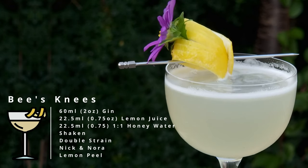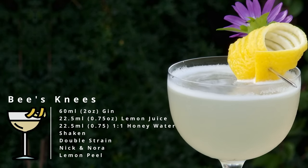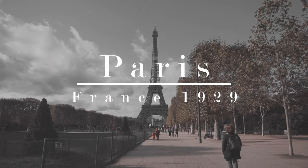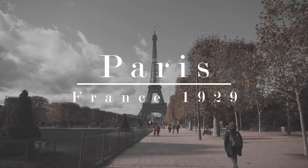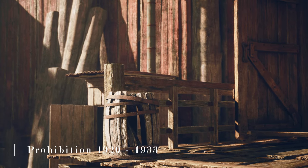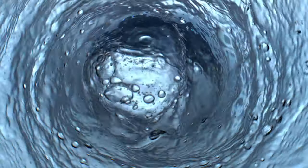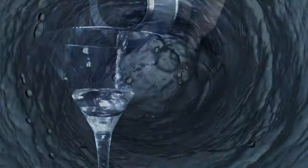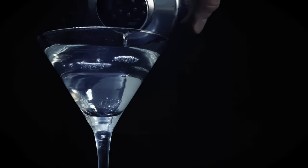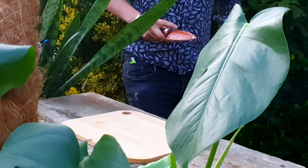So, contrary to popular belief, the original recipe for the Bee's Knees was created in Paris, France in 1929 and was brought over to the US where its popularity grew rapidly during the Prohibition era when the sale of alcoholic drinks was banned, which inevitably led to people making their own gin, low quality and unregulated, otherwise known as bathtub gin. Thus, they needed a way to mask that terrible flavour, hence the surge in appeal for the Bee's Knees. Now let's dig a little bit deeper into this cocktail and see what makes it tick.